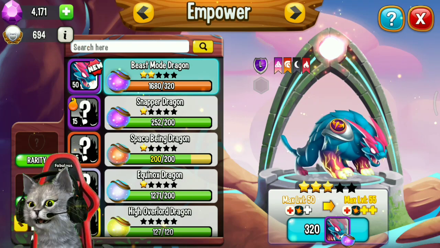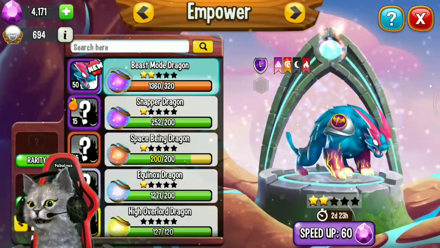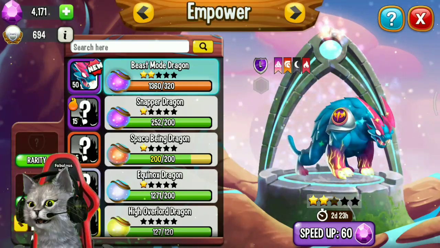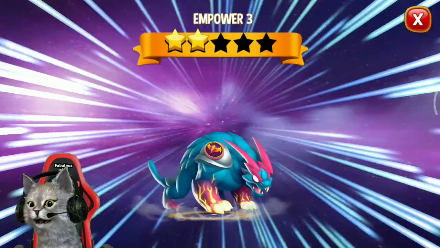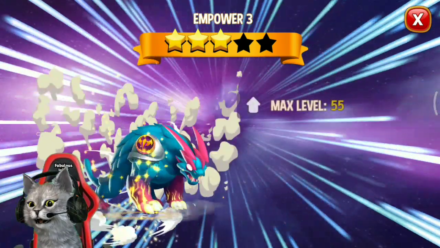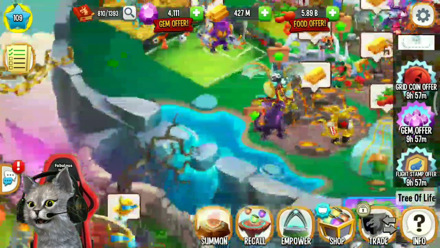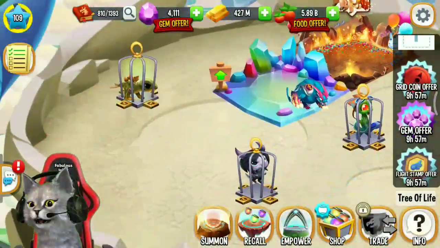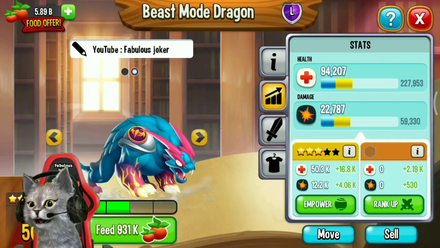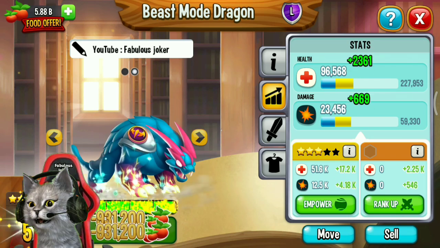Okay, it costs 320 orbs for rank 3, and it takes 3 days to empower this dragon to rank 3. Okay, this is Mr. Beast rank 3. Let's see how much health and damage he has on 3 stars power. Okay, he has 94,000 health and 22,000 damage.